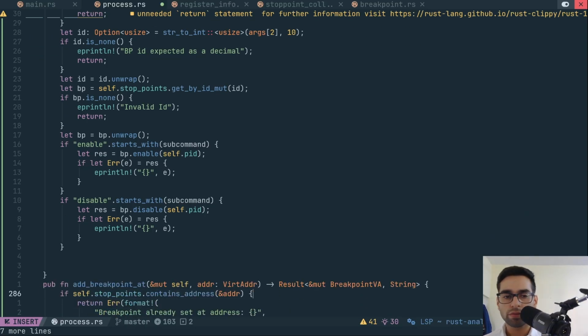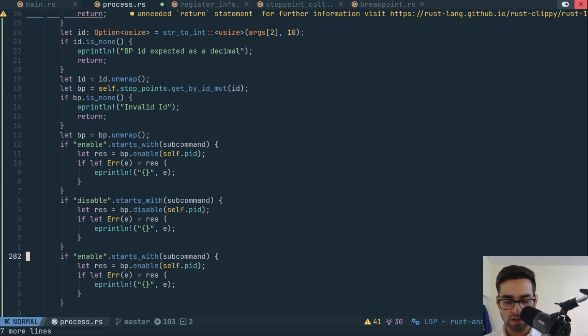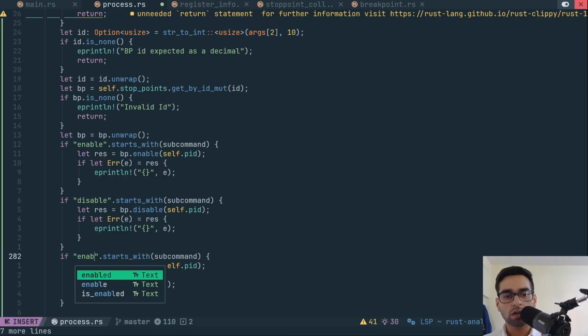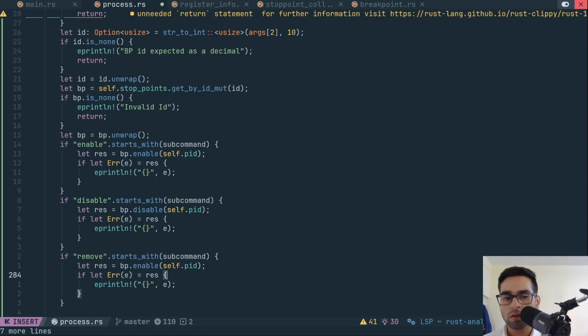And if, let's say, instead, so again paste and remove, if that is the subcommand, what we will do is we want to remove this breakpoint.